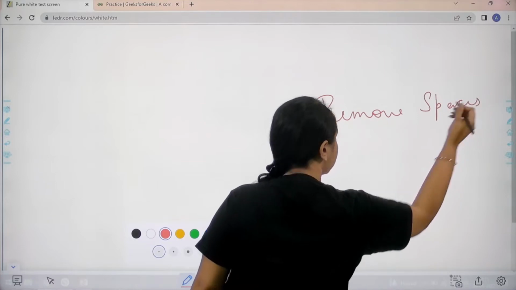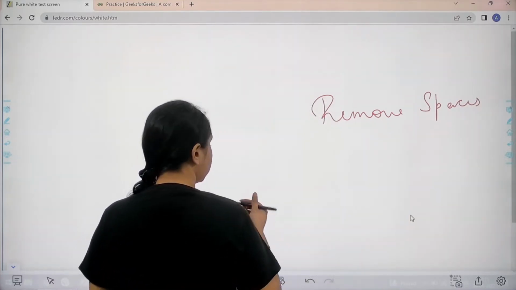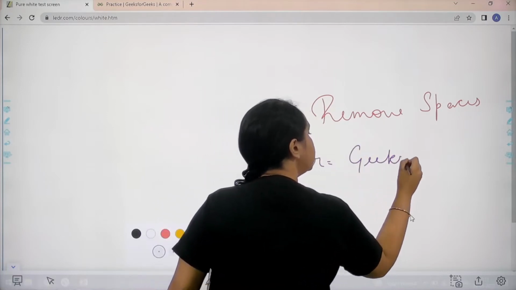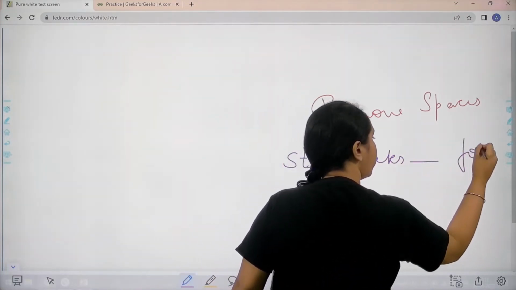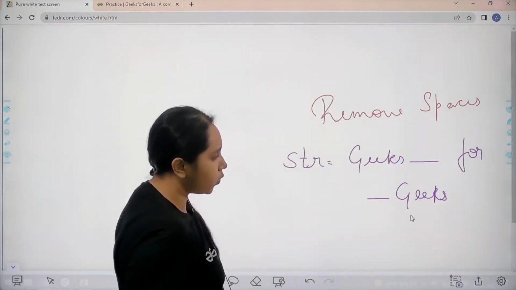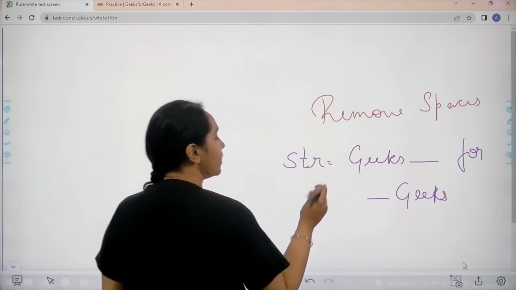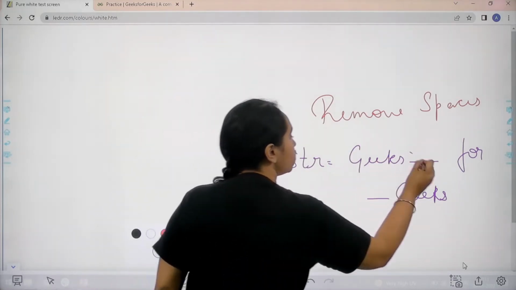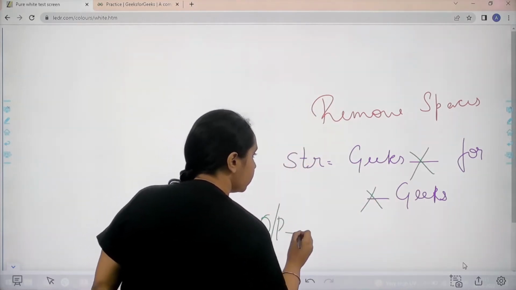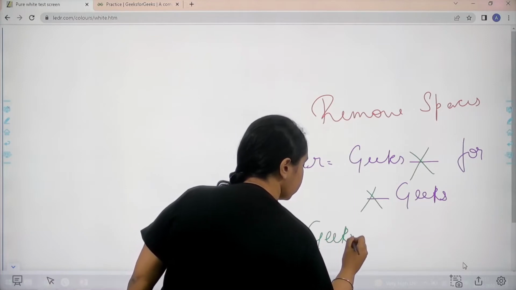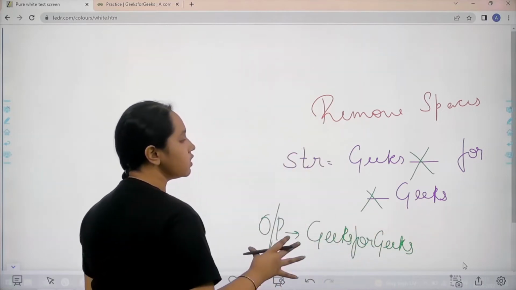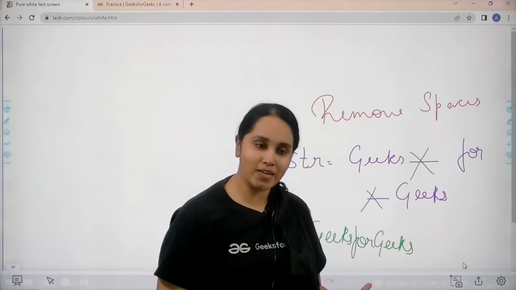So now in this question we would be given a string, okay? For example, it is "geeks for geeks" with spaces in between. So this is the string that is given to us. Now what we need to do is remove the spaces. That means we need to remove this and this, okay. So basically my output should be "geeksforgeeks", without any space. So this is what we have to do, and let's see how we can do it.